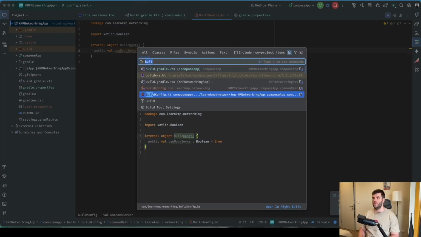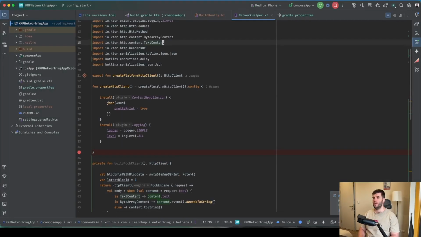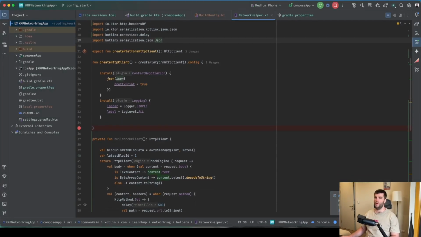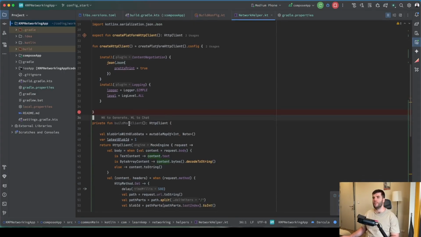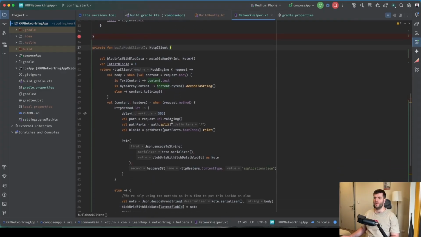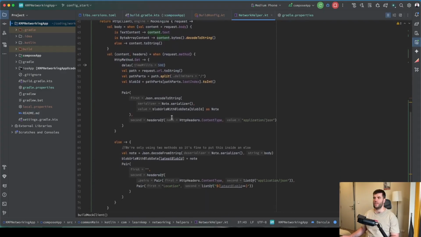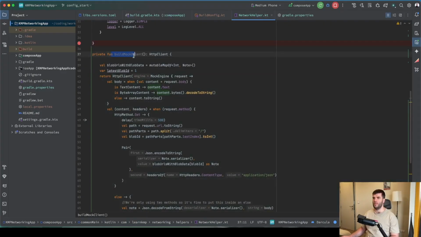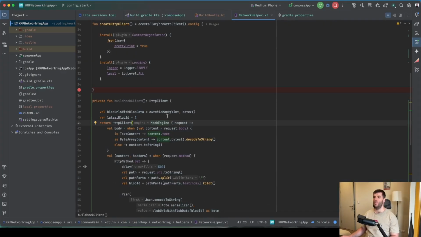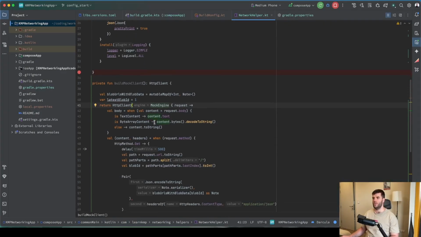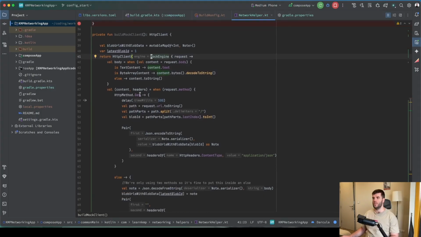Okay, now let's see our useMockServer variable in action. Let's go over to our network helper class. And here below, I've declared the mock client that we'll use to mock our requests. I'm not going to go into explaining what exactly it does because that's beyond this lesson, but I will do a high-level overview here just to give you an idea of what this does.